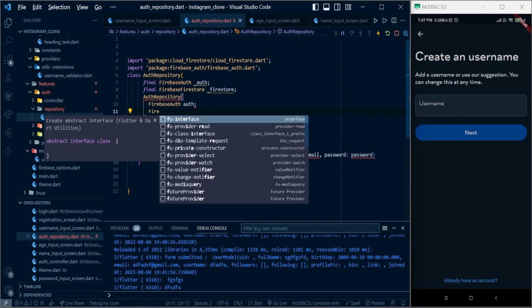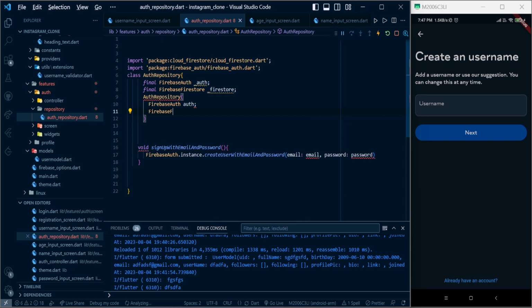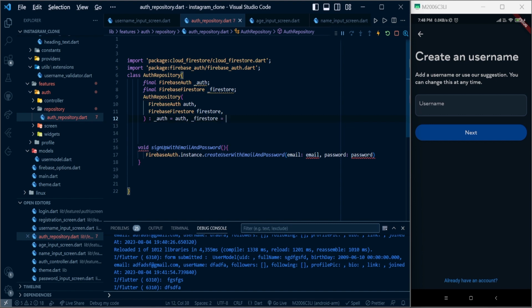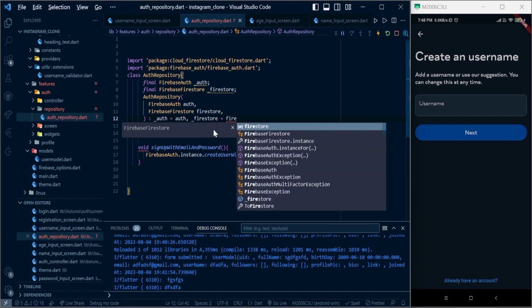And here we can create Firebase firestore, and we can create a firestore, and we need to add a comma, and here we can do like this. For auth we can define it like auth, and for firestore we can initialize it with our firestore we have created.